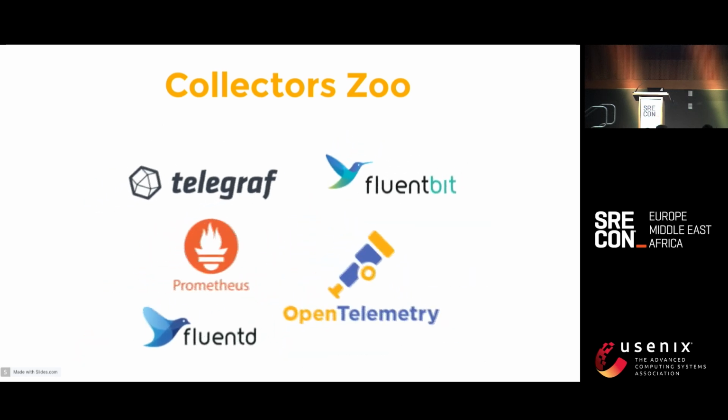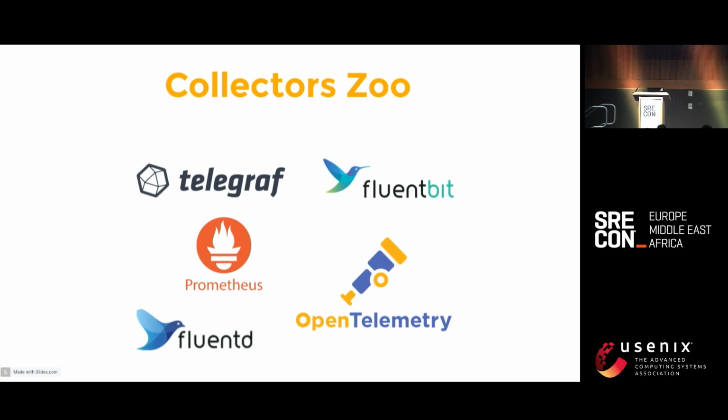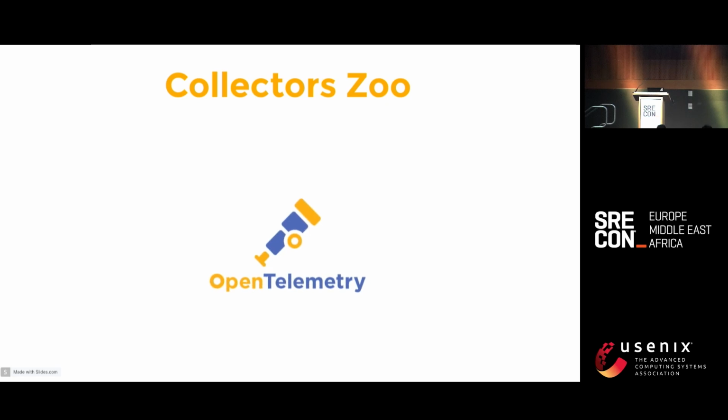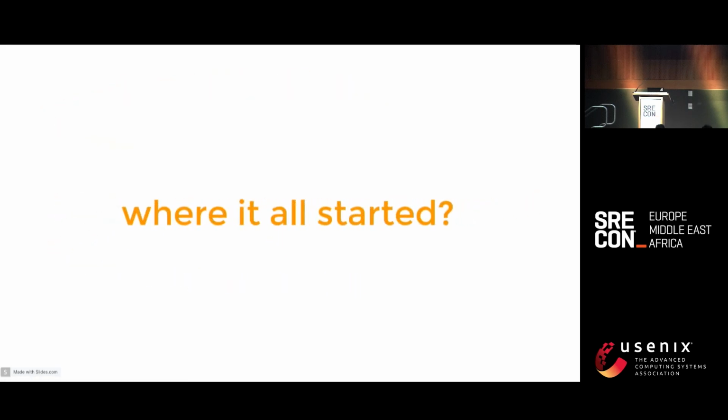Because we support also Kubernetes, maybe let's support only those that work on Kubernetes. And that doesn't work either, because on Kubernetes you can end up with many different things. That would be very weird if you just ended up with this kind of stack. And we thought, okay, that is not so great. That is too much overhead for us. Let's just try to focus on the OpenTelemetry. And this is the journey that I'm actually talking about.